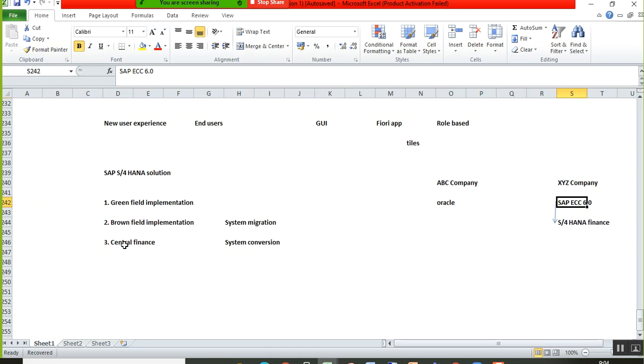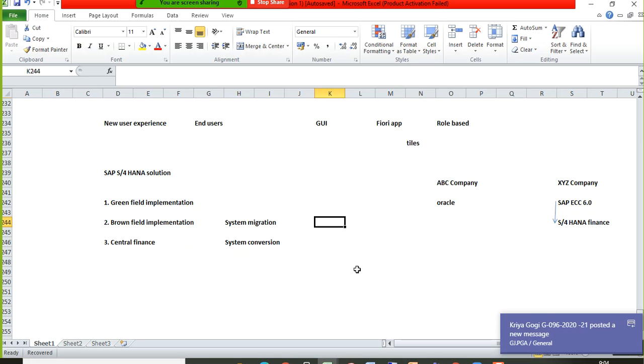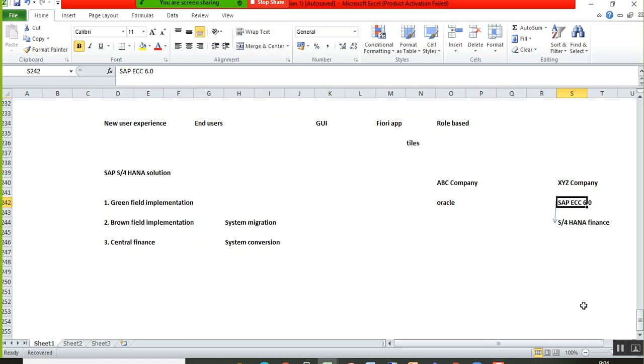Then instead of a greenfield implementation, you can go for a brownfield implementation. That means you need to migrate. As part of migration, first you need to migrate your database server from Oracle or a traditional database to the HANA database. And then after that, there are migration steps for how to do it. So you need to follow the migration process. There is a particular process. First you need to optimize your ABAP code, analyze what tables there are, and how the data needs to be migrated. So step by step we need to do it.